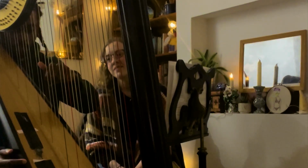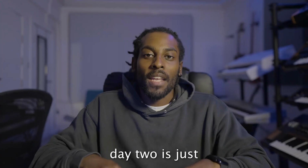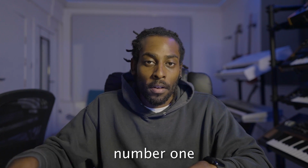I feel like sometimes playing an instrument, there's a lot going on, especially like you're reading, you got to play, you got to make sure your sound is good, and you got to play with rhythm. It's madness, but yeah. Day two was just a continuation of number one. I forgot my main camera, so I'm using an iPhone, but I just finished my second harp lesson, and I think I might be getting just a tiny bit better.